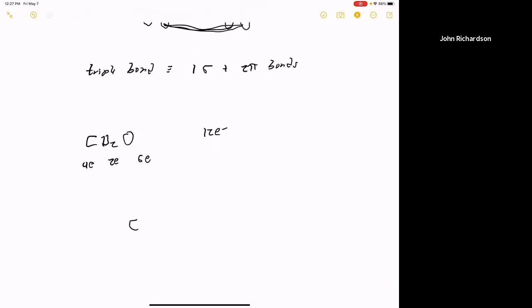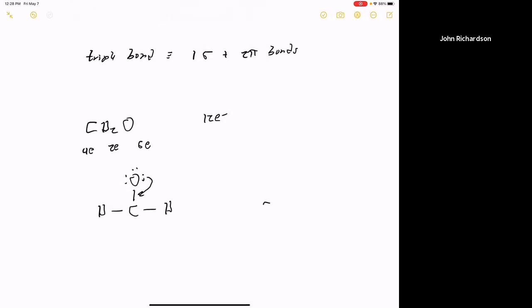Carbon goes in the middle. We'll put a hydrogen on either side of it, and we'll put an oxygen up here. Make our bonds, 1, 2, 3, 4, 5, 6, go to the oxygen, 7, 8, 9, 10, 11, 12. So we see what we've got to do here. We've got to make a double bond from the oxygen down to the carbon to get the carbon an octet. So we'll have something that looks like this. And if I get the geometry right, this is an AX3, which is going to be a trigonal planar geometry.